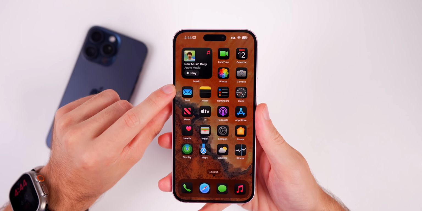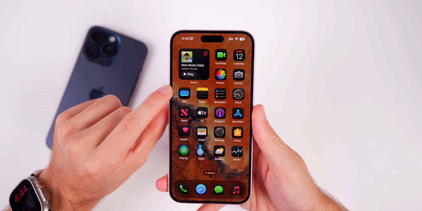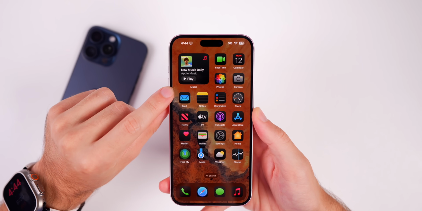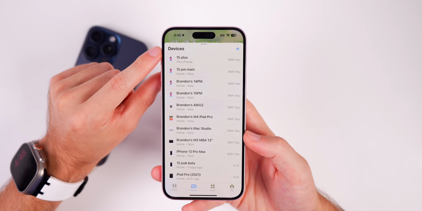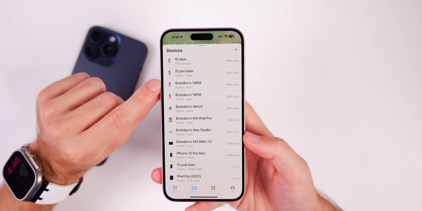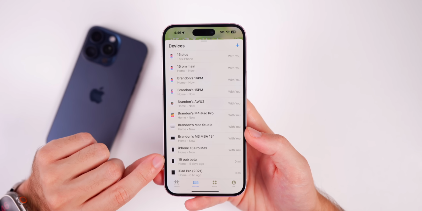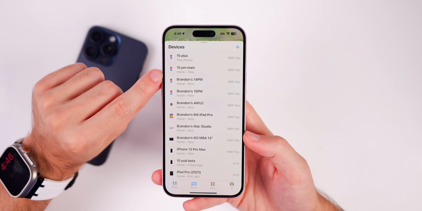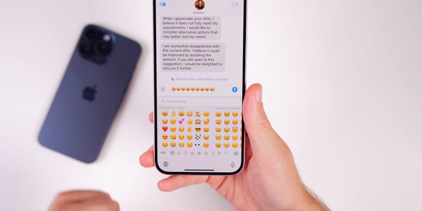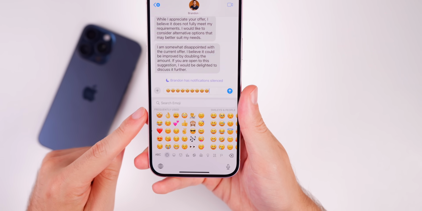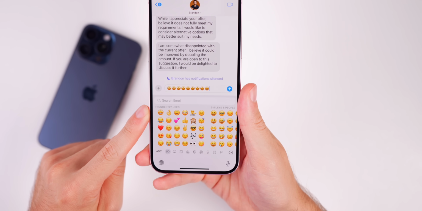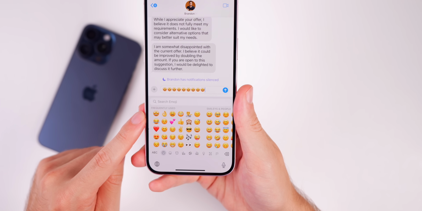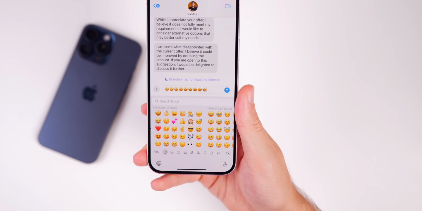And if you had the bug with Mail where it was not showing the correct number of unread emails as the badge, that has been fixed in beta 6. Also in the Find My application under devices, it now says home when my devices are at home. Before in beta 5, it would just say the city or the full address instead of recognizing that they were at home. And for those wondering about the frequently used emojis, they are still working as intended here in beta 6. So beta 5 fixed that bug, and it seems like it's fixed for good because it's still working in beta 6. So that's good news.